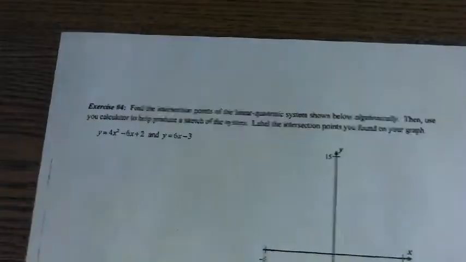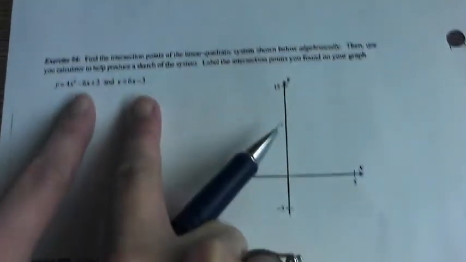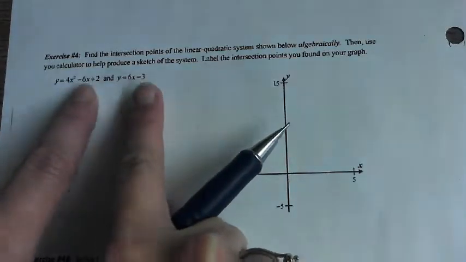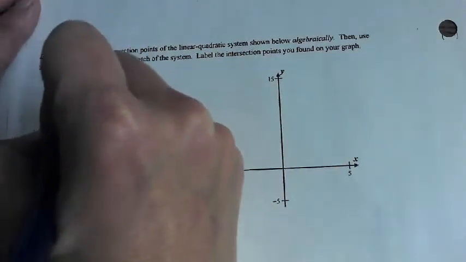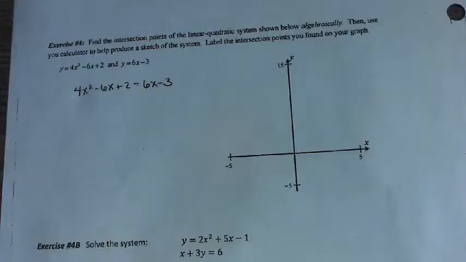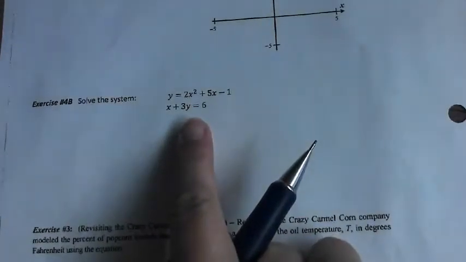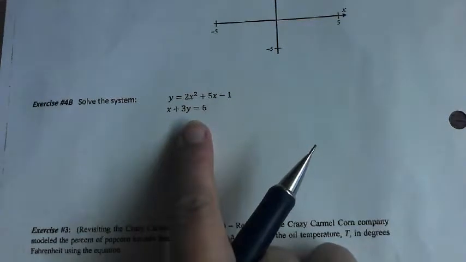Flip to the back. We have another system, quadratic and linear. You set them equal to each other in this case because they both say y equals. To solve it, get it equal to 0, use your quadratic formula. Just like the system we did yesterday, but on the system yesterday we could factor. On the system here we're going to use the quadratic formula. Now this system's a little different. Why?